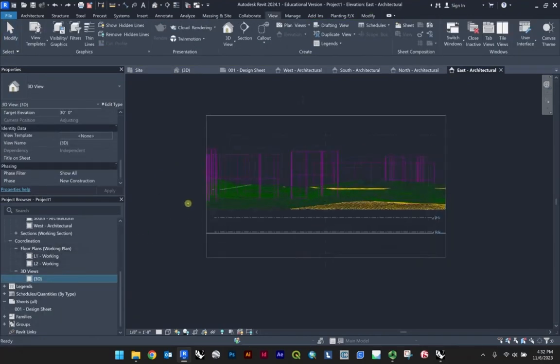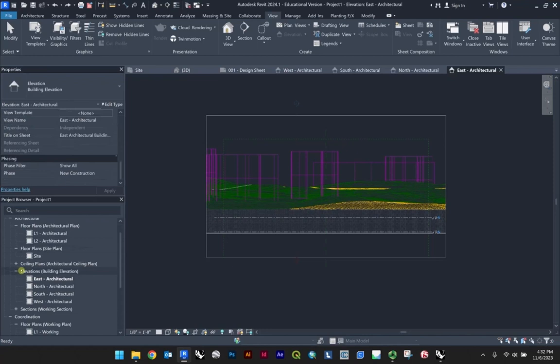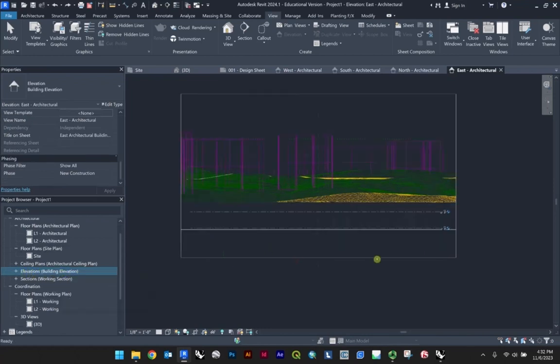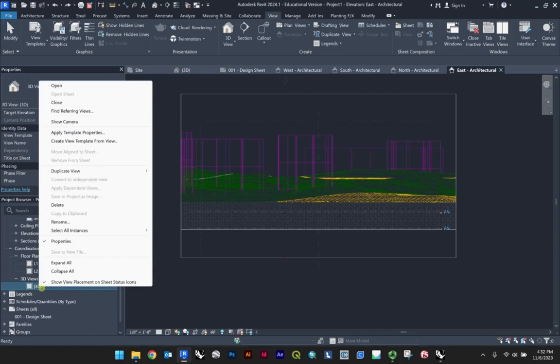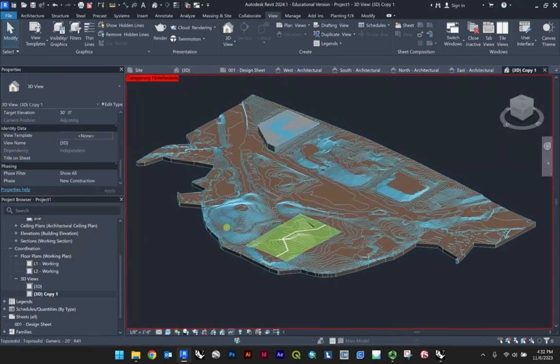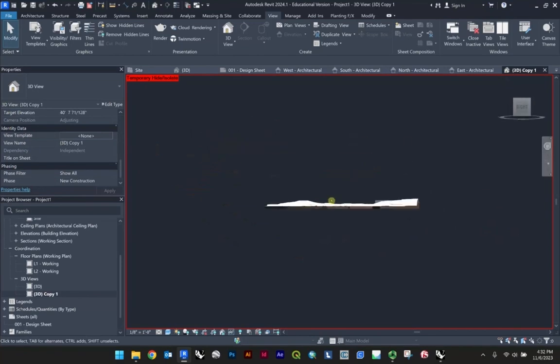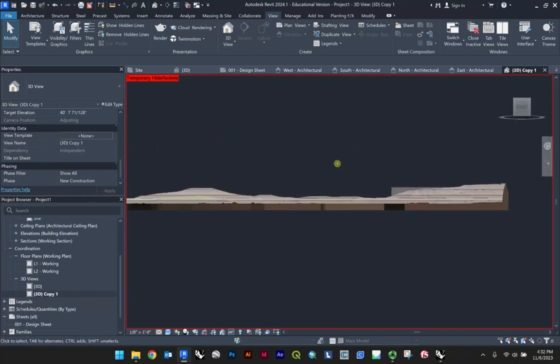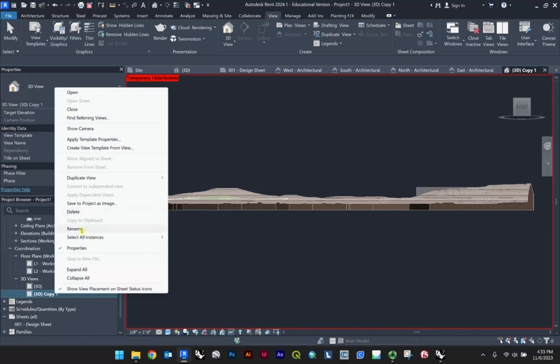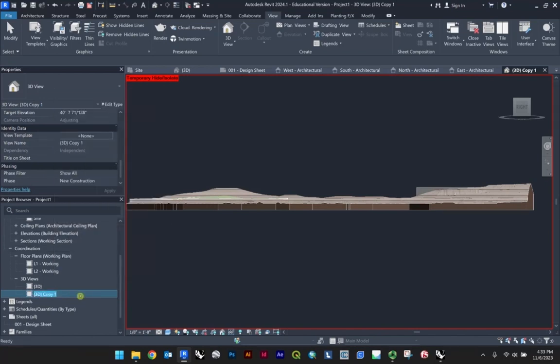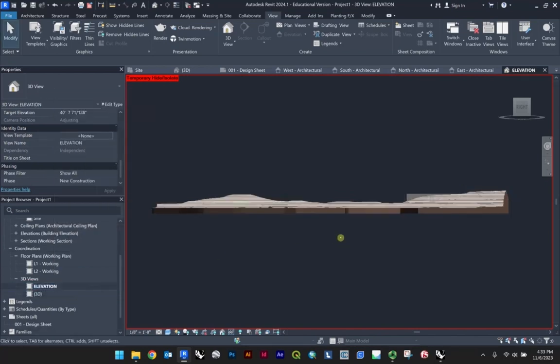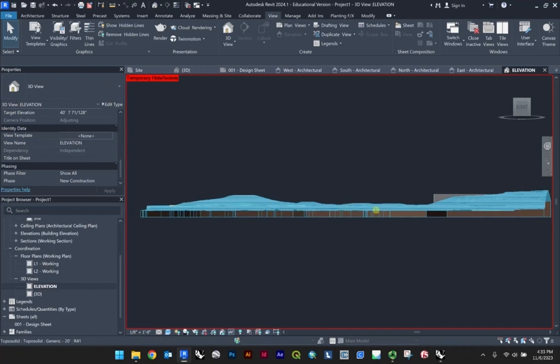This is going to be just a workaround for us, essentially. So I'm going to go ahead and I'm going to scrap all my elevation views since those are locked. But if you go here and you right click, duplicate view, you can actually take a view like this and go right. And this will get you a great elevation view. So I may even just right click, rename, and call this elevation. So now I have a view that is my elevation.